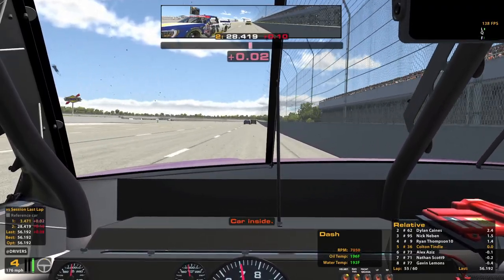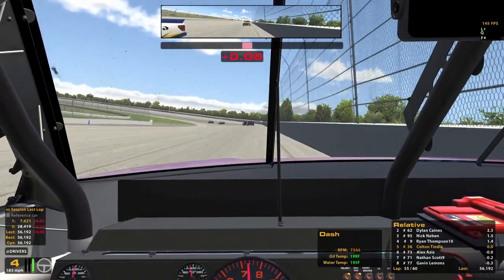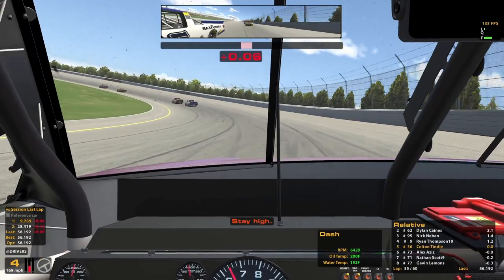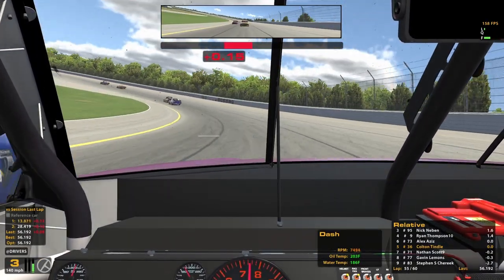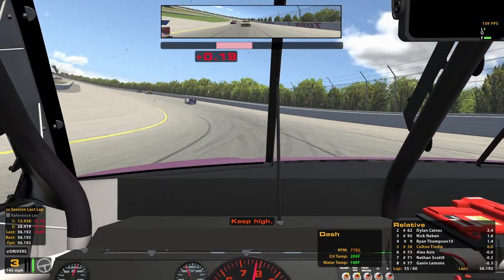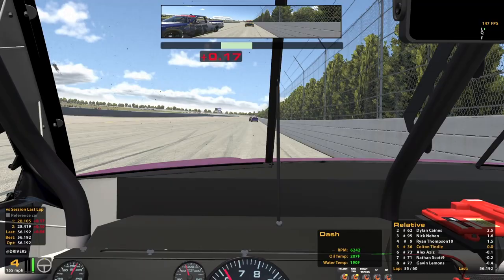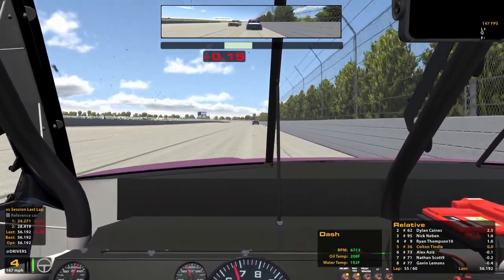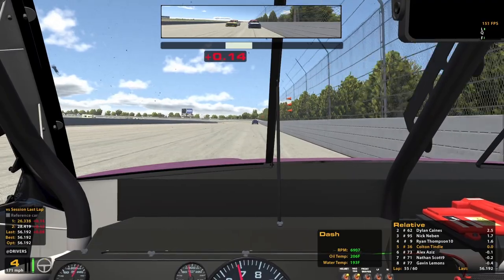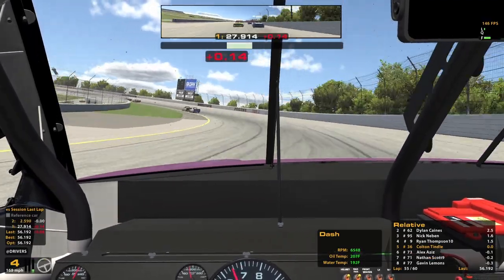Car inside. Your last lap time was at 56.2. Stay high. Able to stay on his outside. Clear inside. By shifting to third, like a big jerk. It's too close to the end, though. I gotta fight for these spots.